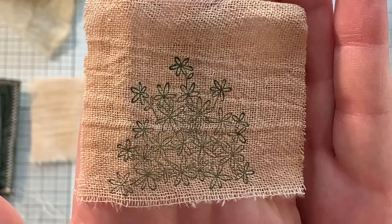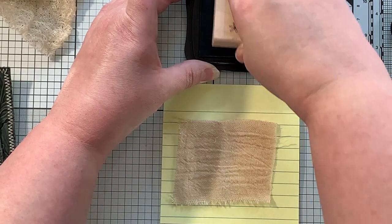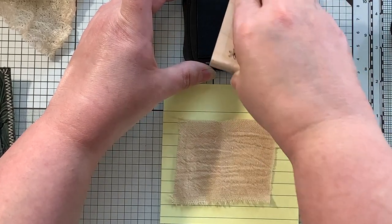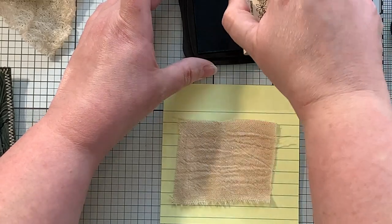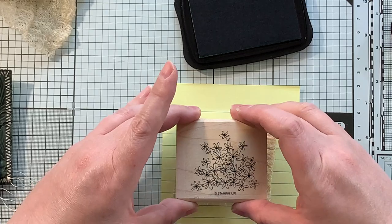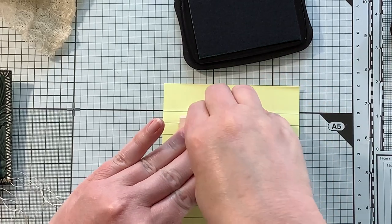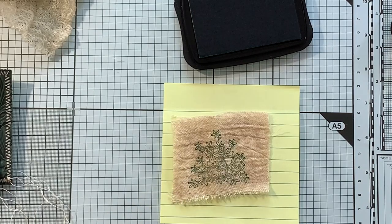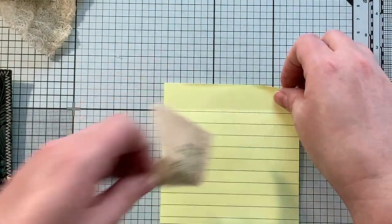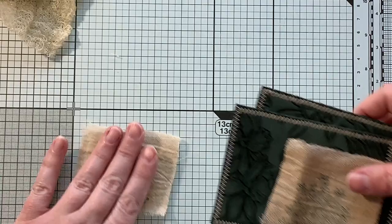Looks nice. Okay, and let's do the other one. Just need to use some elbow grease. Press a little harder on this ink pad. I could probably find a re-inker for it. I haven't tried. I'm sure it's out there somewhere. There we go. Perfect. I'll set that up here so I can remind myself to look for a re-inker for that.